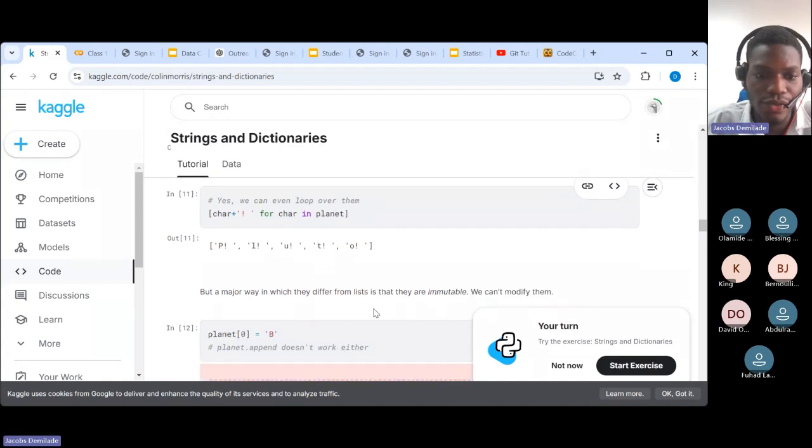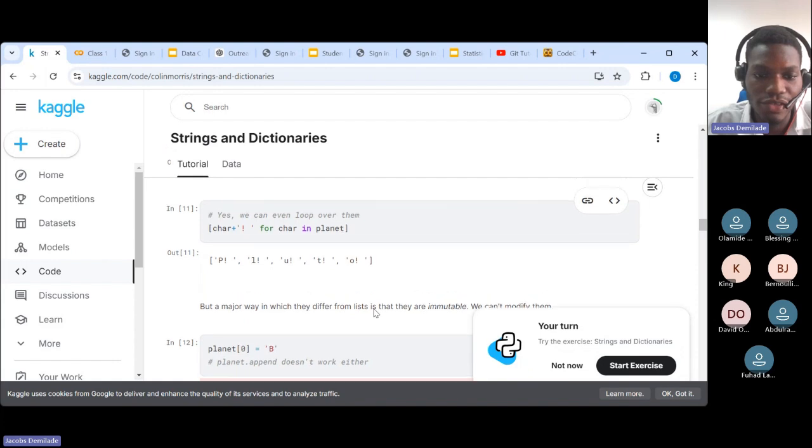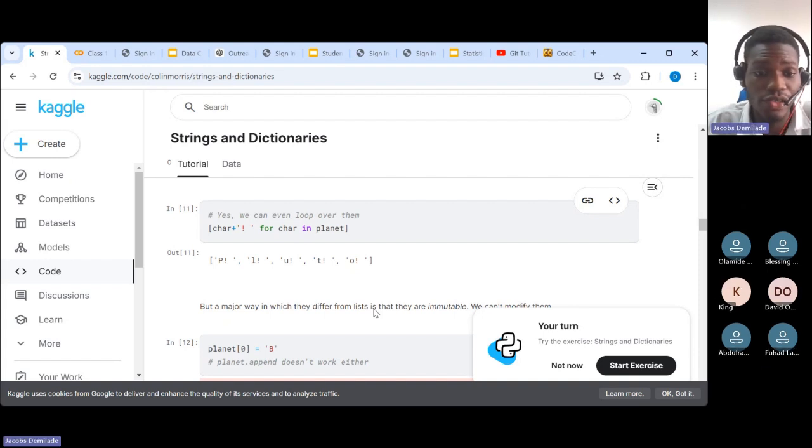And yes, you can also loop over strings, just like you can for lists. And this is an example.